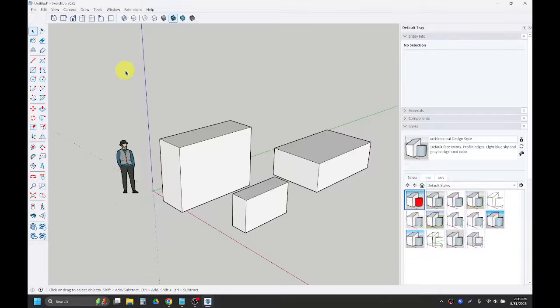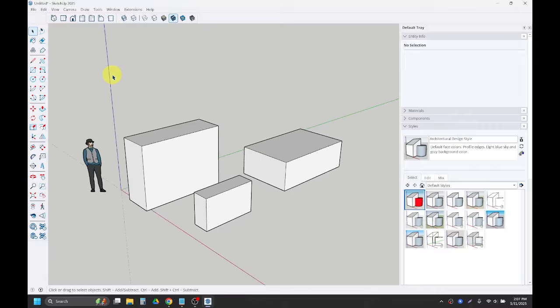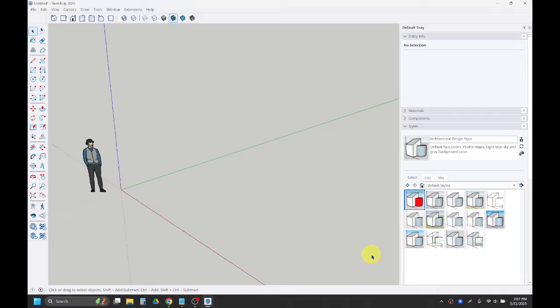If while in this selection tool, so again, hitting the space bar, if you click off in the middle of nowhere, you get these selection sets that you can drag similar to AutoCAD. So if I click and drag towards the right, I get this window, versus if I click and drag towards the left, I get this dashed one, which is like a cross selection. So just like with AutoCAD, clicking and dragging with a window selection, it's only going to select things that are entirely inside, versus with the cross, it just kind of barely has to touch. So I'm just going to pan over a little bit and draw a big selection window around all three of those boxes and then hit the delete key just to get rid of them.